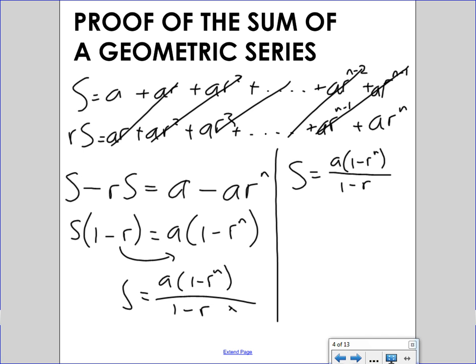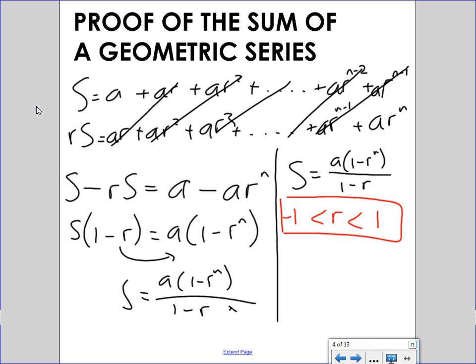Now, if r is close to 0, so between minus 1 and 1, then say r was a half, it's halving each time. Each next term in the sequence is half as big, so they get tiny. And then what you can do is keep adding them up literally to infinity, and you never get past a particular number. Even though you're adding infinitely many times, the thing you're adding on gets so tiny that it makes an insignificant difference.